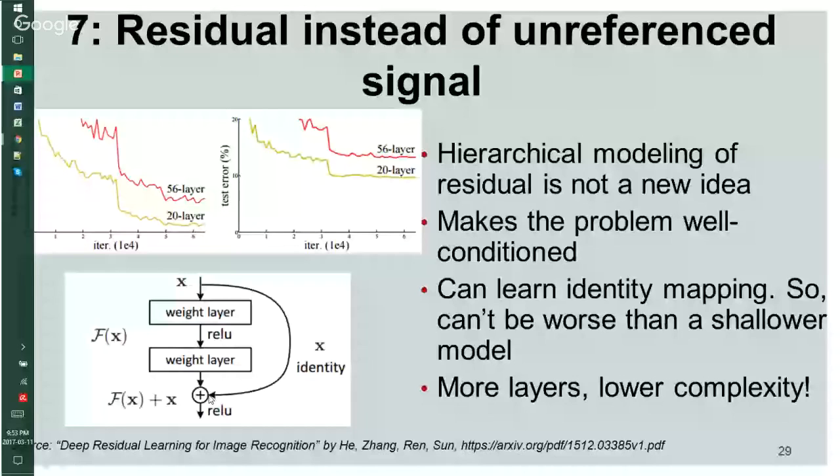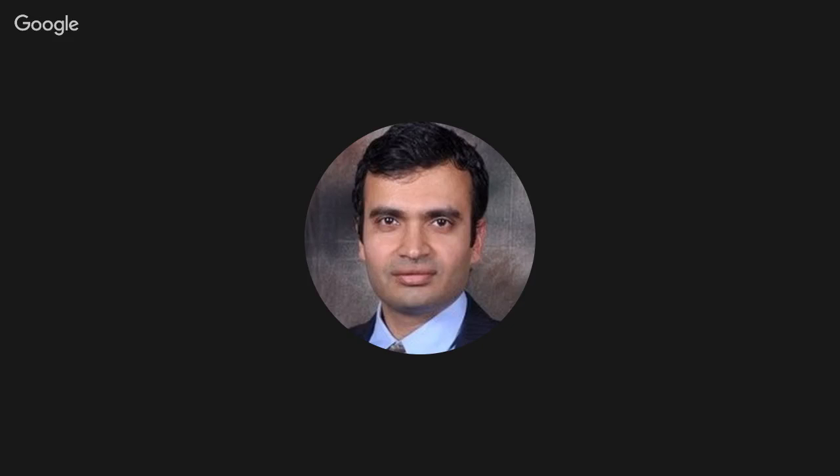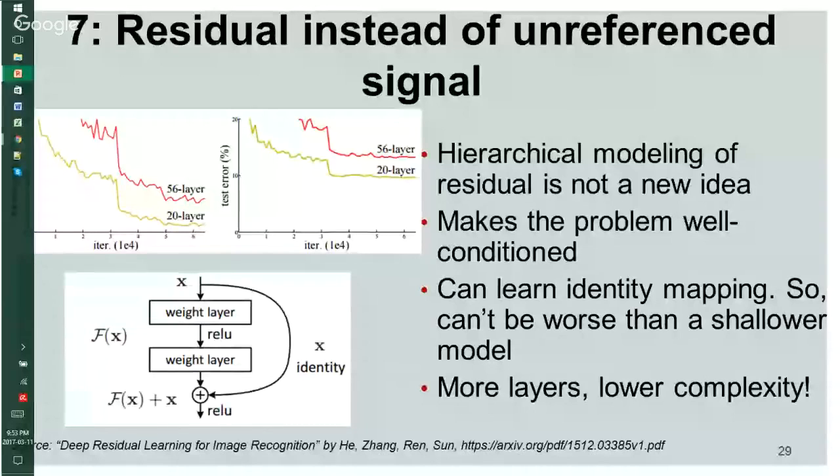So this connection basically models the residual of the error as opposed to the error itself, or the residual of whatever the incoming signal was as opposed to the signal itself. Now you could add more layers, many more layers. In fact, when this paper came out, they experimented with 30 layers, 50 layers, even 100 layers, which was unprecedented before the residual net.